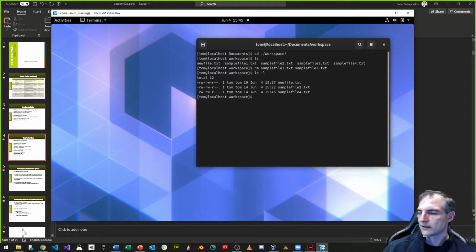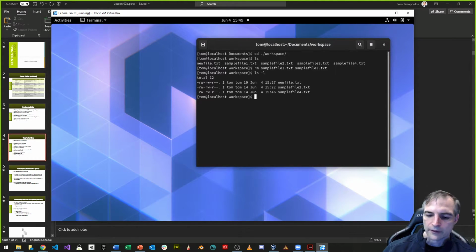It'll do a list of things that I want to remove all in one blow, or I can copy as many things as I want. I can list all the things that I want to copy and where I want to copy them to. Again, it's usually with source and destination in mind. So when I remove or copy or move, it's source and then destination. Okay. Questions around file manipulation? This is kind of the lowest level of file manipulation you need to know.